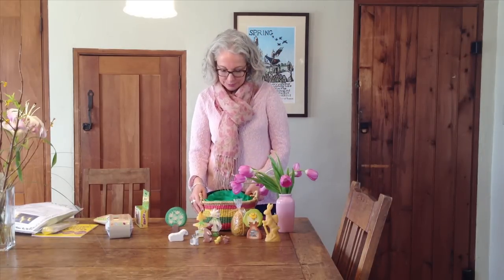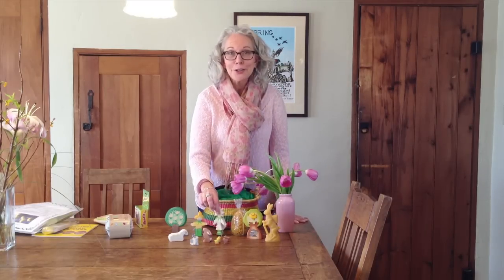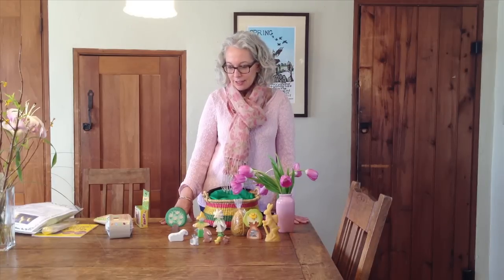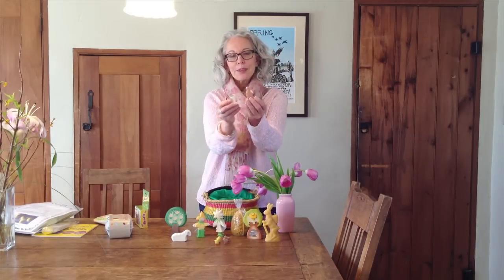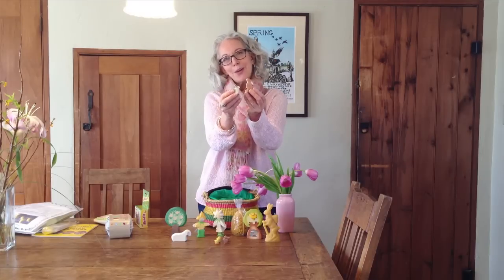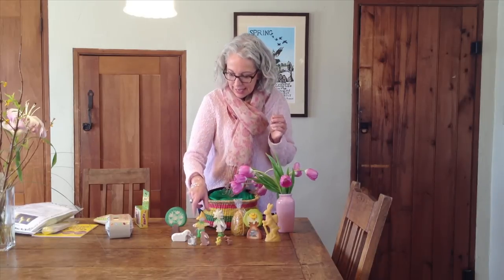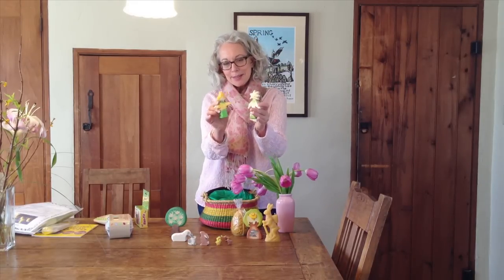What else can we put in the basket? You may want a little bit of chocolate — maybe a chocolate bunny or a few jelly beans — but if you don't want to put any sweets or candy in it at all, there are lots of alternatives. A lot of our families collect Ostheimer figures, as my own family did when my children were younger. We would always get a couple of new figures at Christmas time, and Easter is another great time to add to their collection — especially little animals like a lamb. Easter time, the bunnies are extremely popular: a little brown bunny with low ears, a little black-and-white sitting bunny, little yellow chicks and little brown chicks. We also have several different flower children that are lovely for a springtime basket from Ostheimer.